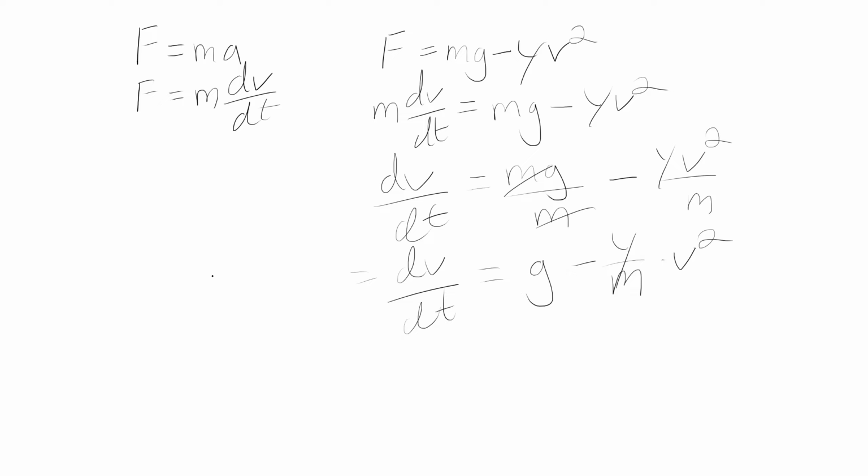Now, if we wanted to know the terminal velocity, and remember, the terminal velocity is the velocity that is going to be at equilibrium, right? So after the drag has canceled out the acceleration due to gravity, what's the velocity with which the object is falling down? So let's just solve for it. We're going to set the rate of change in velocity equal to 0, because that's the acceleration. So when it's not accelerating anymore, what's the speed that it's falling at? Let's take a look at this over here.